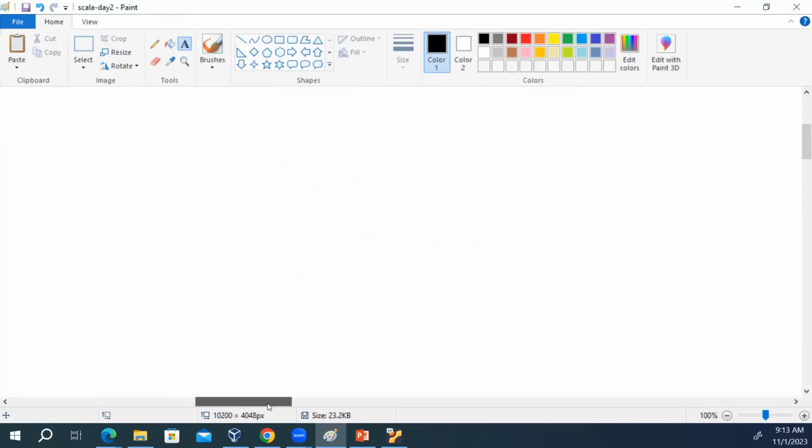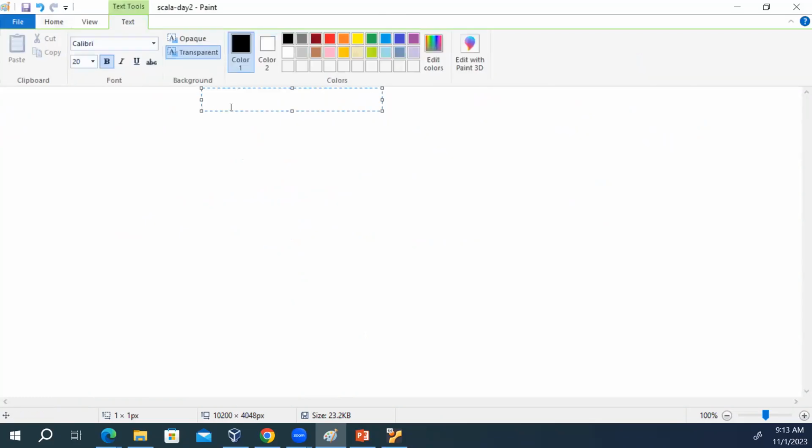Another part which I want to mention, which is also important to help us understand how we are going to move forward, is variable declaration. Important point, variable declaration. What is a variable?